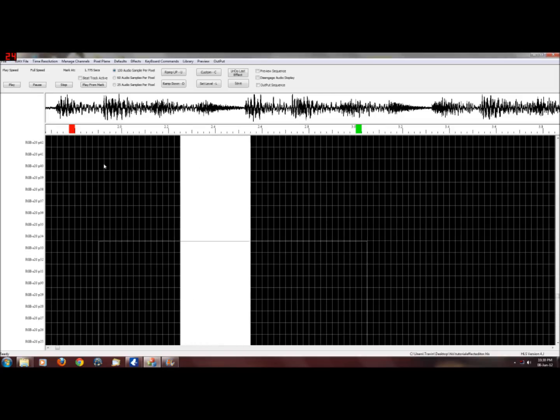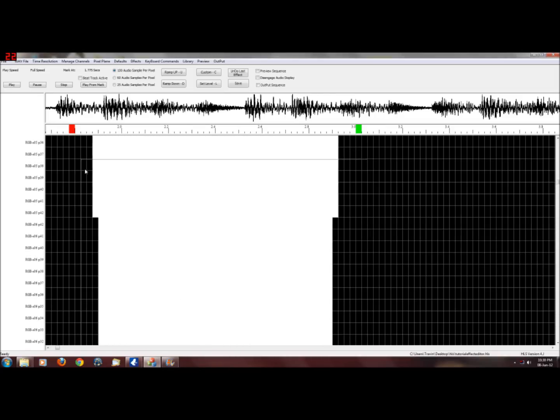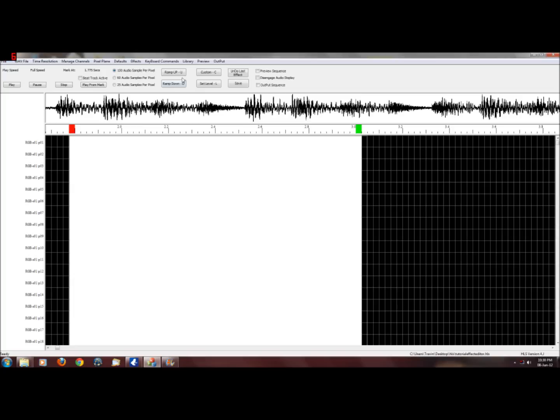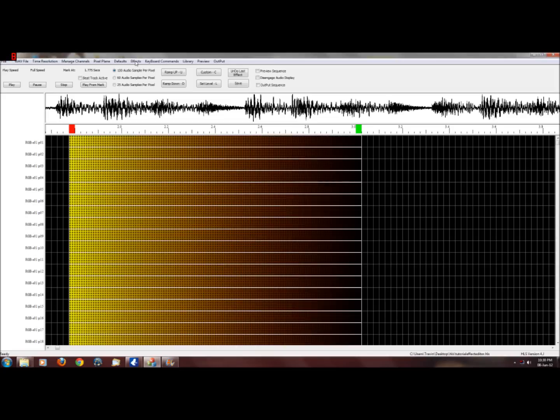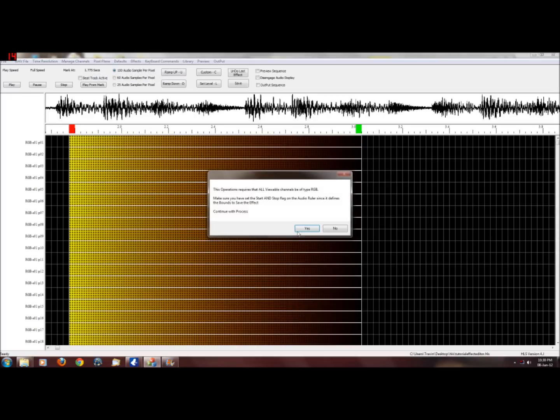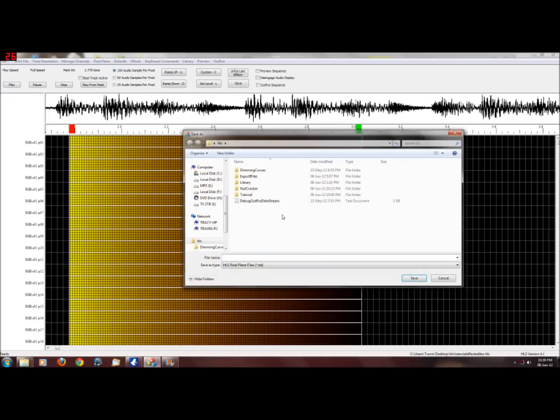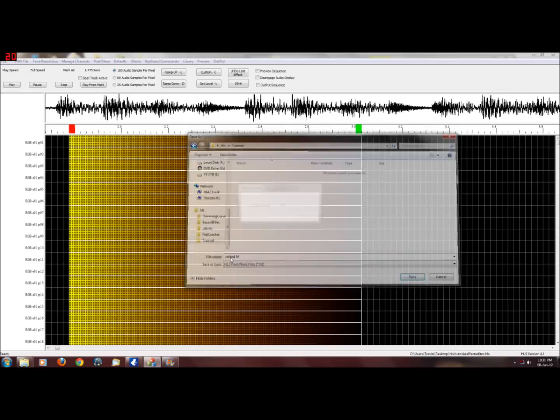And we'll also make a fade effect. So back up to effects, apply over control ramp. We'll start it full 100 down to 0, make it a little bit more interesting. We'll go from yellow through to red. Okay, and back up to pixel plane, make effect, yes, okay, and we'll call it yellow, red, left, right, left. Okay.